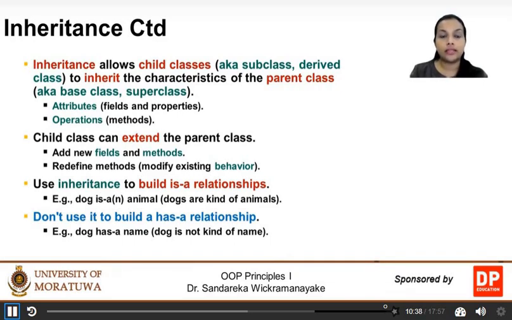As shown in the example of warriors, a superclass can hold the attributes and methods common to all subclasses. On top of these common properties, the subclass can have new attributes and methods or modify the methods defined by the superclass. This we refer to as the subclass extends the superclass.